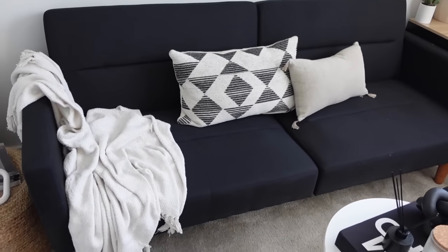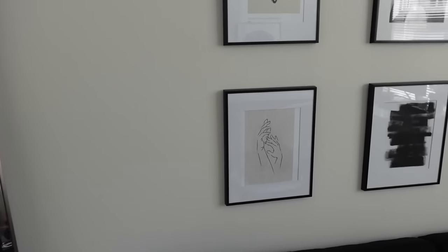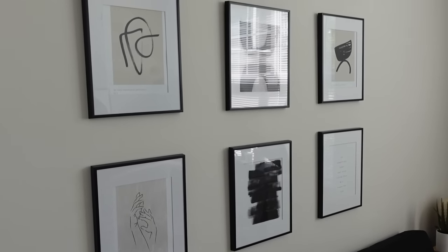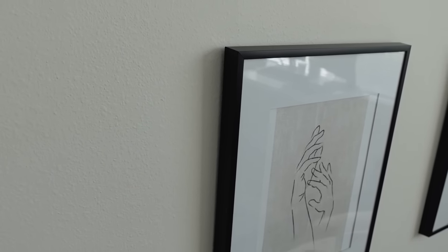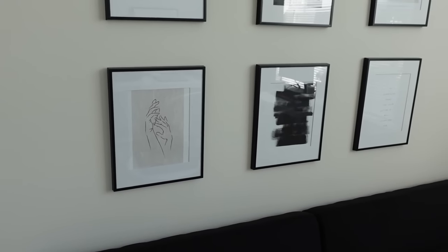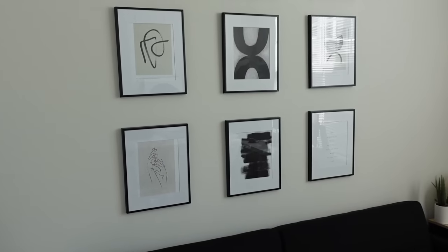So that's the sofa. On the wall here are my prints from Decenio. You guys know all of my prints in here are from Decenio. I absolutely love them. They always have something for me that I like on their website. So the frames are from Golden State Art though. I worked with them on a collab a couple years ago, and the frames are still holding up strong. They are aluminum frames. I really love aluminum frames more than wood. I feel like it has more of a modern, more luxurious look than a wood frame. So just keep that in mind if you're looking for frames. I really like the way aluminum frames look.